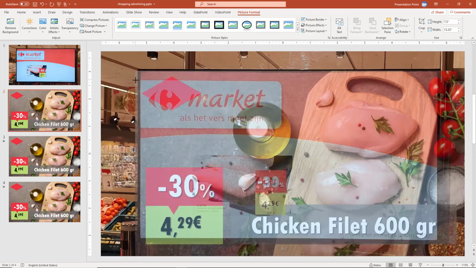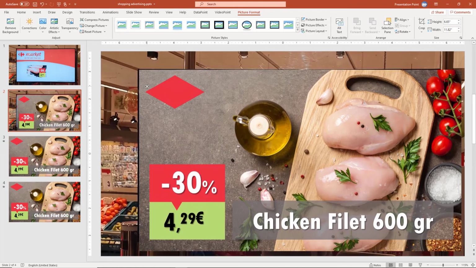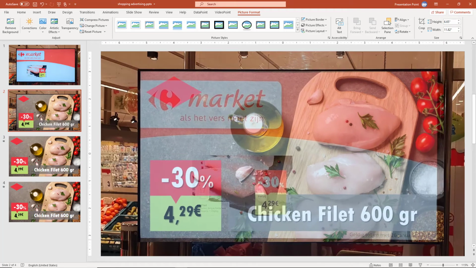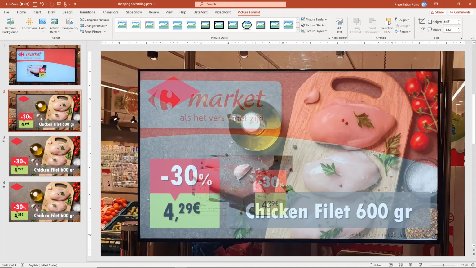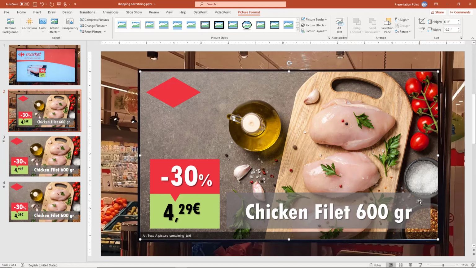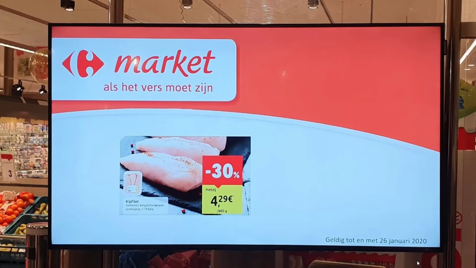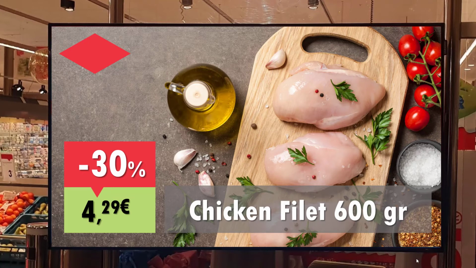So now we have to make this smaller, so that it fits the screen that we have there. Perfect. So this is the screen as they have it. And with my presentation design, it would look like this.